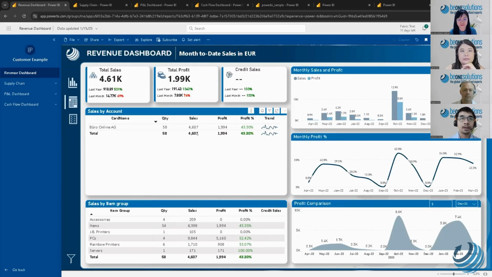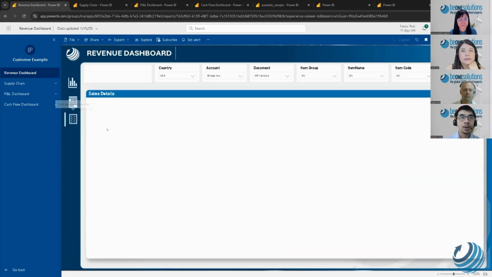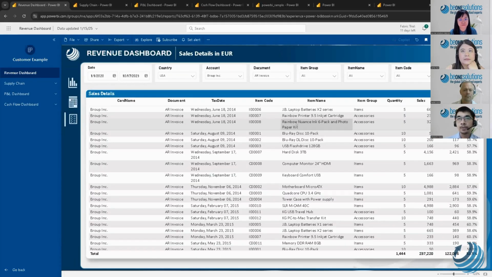And then let's say the client or the viewer wants to get the specific value of our data. On the third tab, we have predefined information where we can select a particular account. For example, we select the B group, and then we select the AR invoice, and we want this to be exported to Excel.